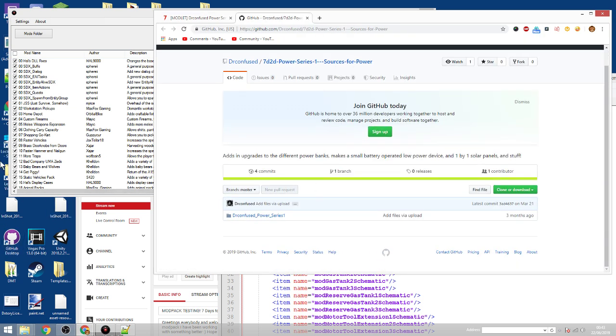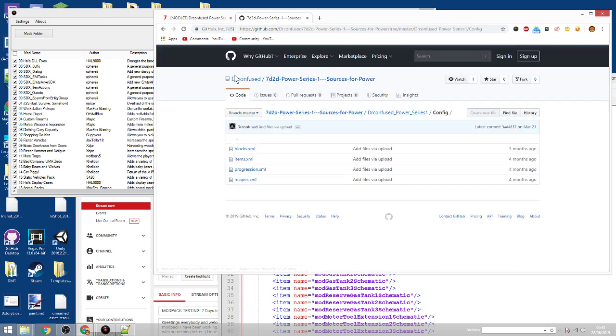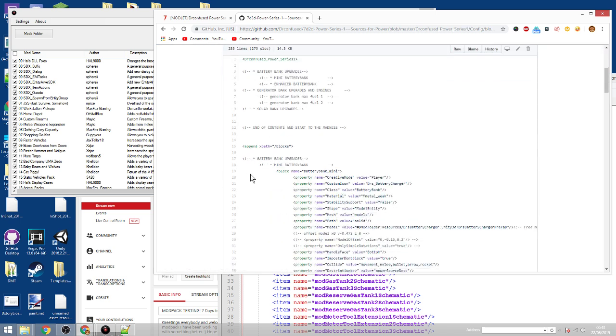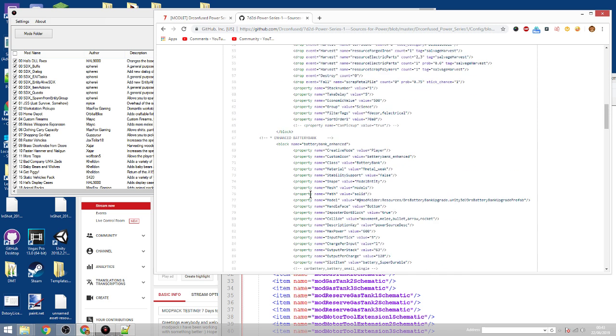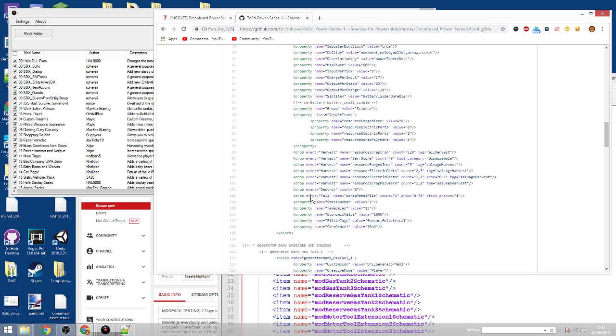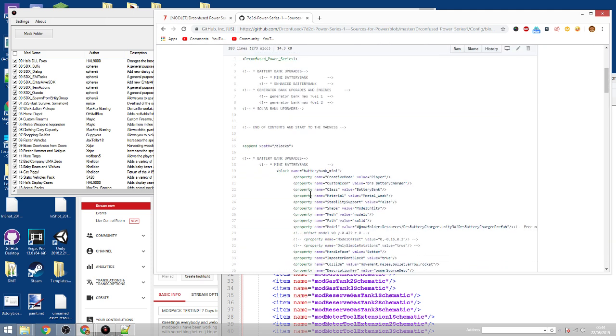What have we got here? So Dr. Confused Power Series 1. Let's see. Config. So, blocks. What do you have? So we've got battery bank upgrades. Mini battery bank. So battery bank mini. We have enhanced battery bank. Okay, so let's see what he's doing here. Pen X blocks.